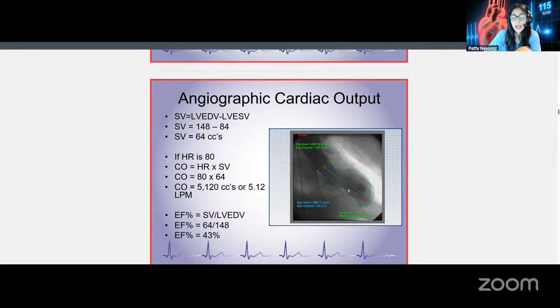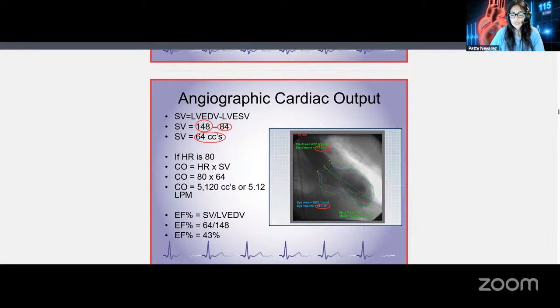And so we have the information here. This is our angiography taken in with a pigtail, right? And then we measure both. We have systolic and we have diastolic, right? So we can put in here the information. We have a left ventricle end of diastolic volume, which is 148. Let me see if I can add my circle here. Okay, so we round it to 148. And then here, the end of systolic is going to be 84. So we're going to plug in the numbers, right? At the end of diastolic, and then minus the end of systolic. So the end result is going to be 64 cc's, 64 milliliters, which is pretty good because the normal is about 70. So this patient is kind of pretty good.